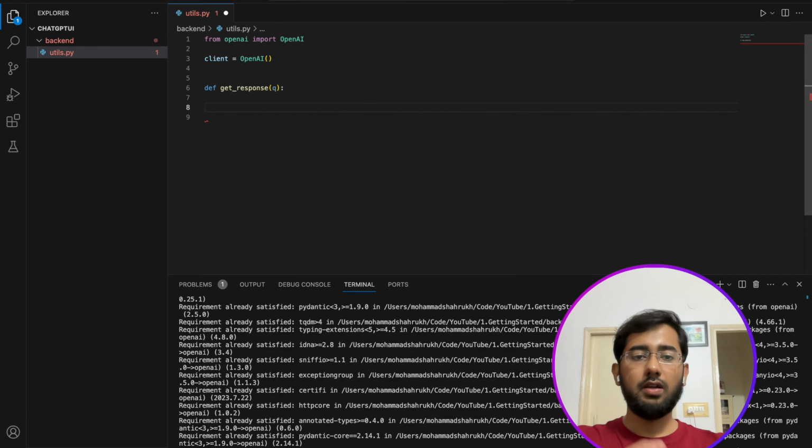Next, we'll be using ChatGPT's completion API. In the future videos, I'll be explaining what this completion API actually is. For now, you can think of it as an API call that will give me the response from ChatGPT, and it can be useful in two scenarios. One is a single conversation, like the way we did before, where I asked ChatGPT to tell me a joke and it gives me a joke.